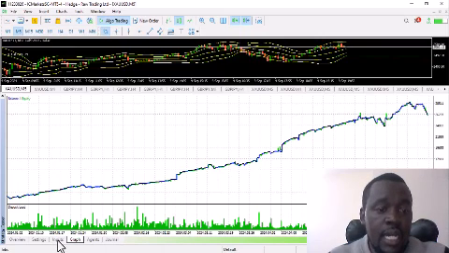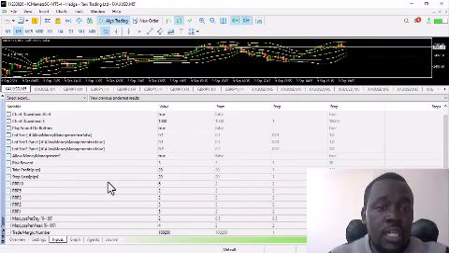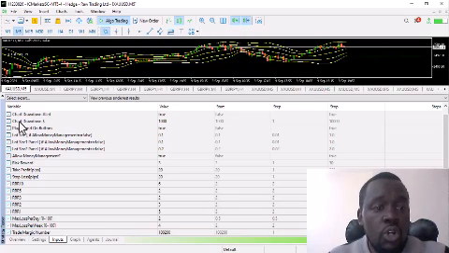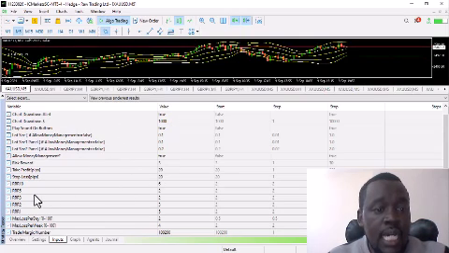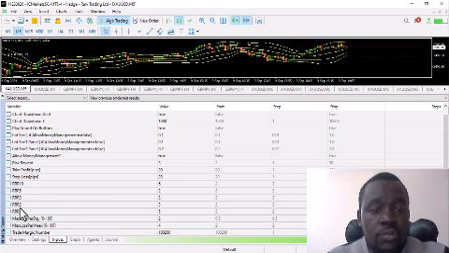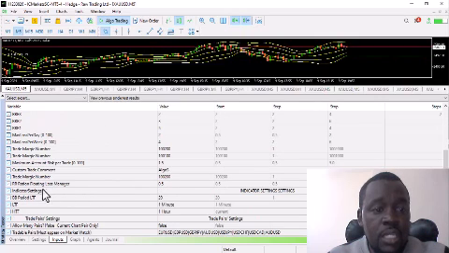Now let's look at the inputs. You can see here the inputs. It can show you a display for those who have the original, but now we're using this one for money management. So for chart drawdown, you can see we have set a parameter of 1,000 as an alert to the user, so that anything can be done in advance, and it has dynamic risk rewards depending on the kind of market structure we are experiencing. That's why you see risk reward 1, 2, 3, 4, and 5, and such. And then we have what we call here something important.